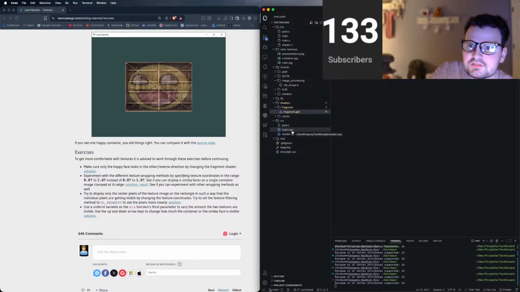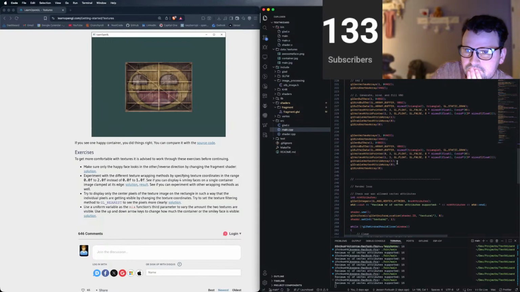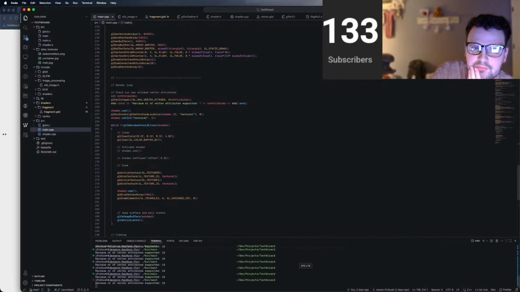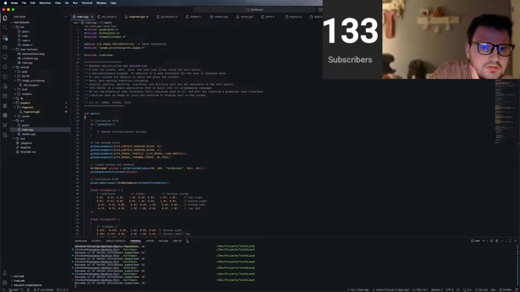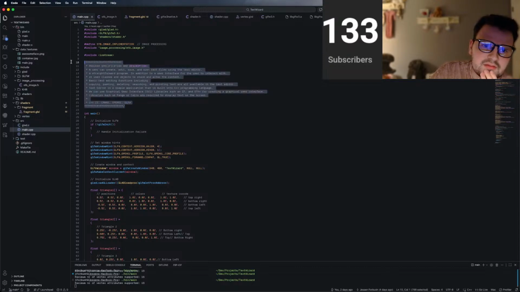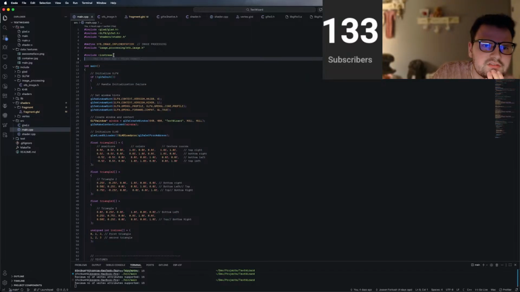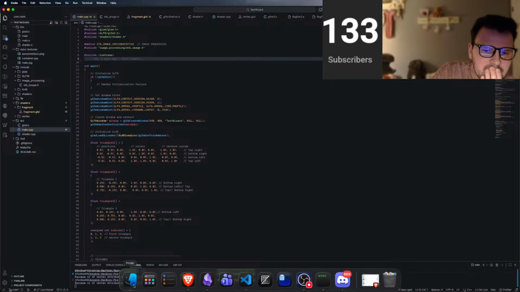Okay, anyways, let's go to our texture. Oh yeah, before I do anything, I want to clean up this file, because I have it named as text wizard, but honestly, this is just going to be my OpenGL. This isn't going to be my program yet, so I'm going to delete a lot of this stuff for now. Including, I'm going to rename, I'll do that in a little bit.